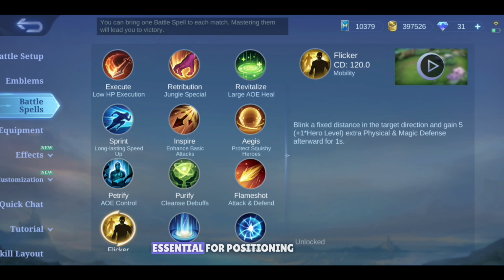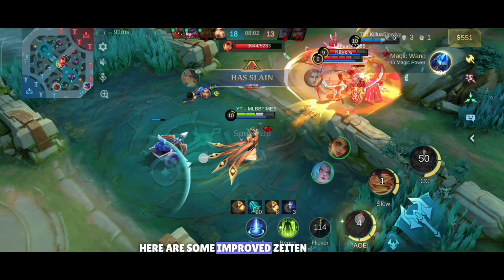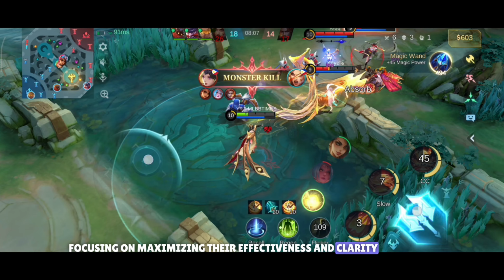Flicker, essential for positioning to land your burst combo or escaping after a successful assassination. Flame Shot can be used to extend your reach for a kill or push an enemy back into your combo range. Here are some improved Zeitan basic and team fight skill combos, focusing on maximizing their effectiveness and clarity.